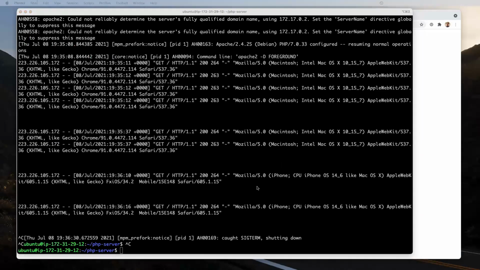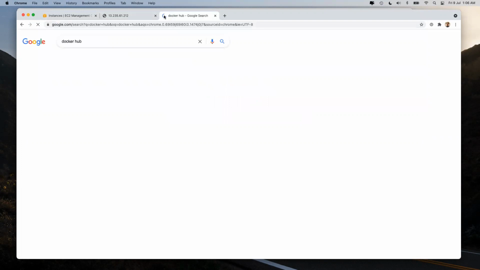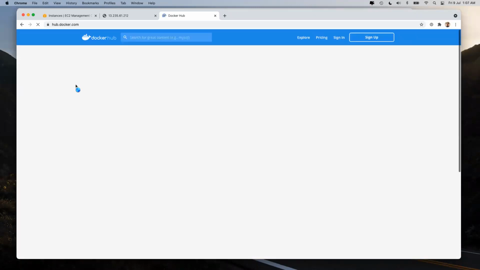Now, these containers we have built are giving us a customized message. In certain cases, you might want to run the normal containers or the images which are present in Docker Hub itself. So for that, let's go to Docker Hub first of all and open that. Let's say I have to run a base server of, for instance, Apache.